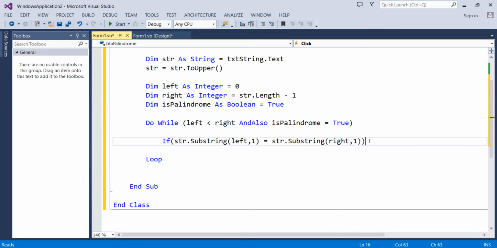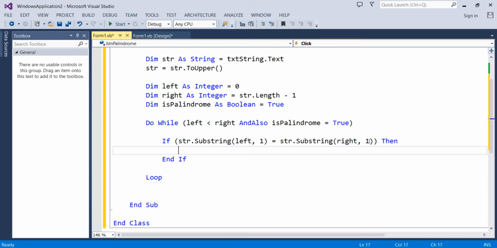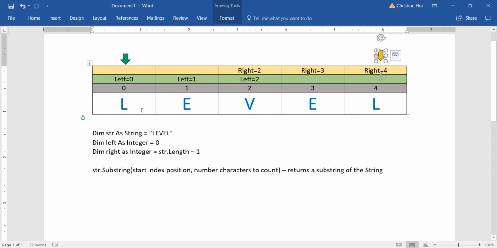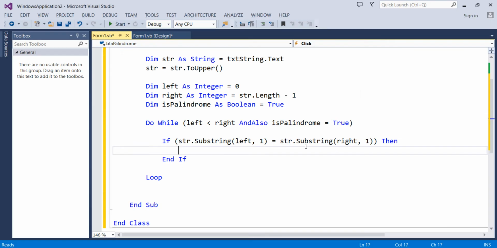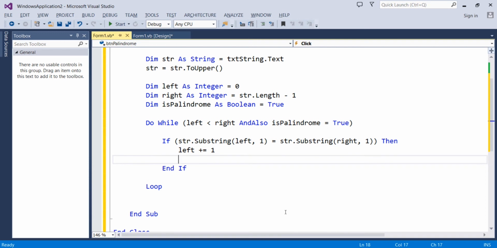If that is true, then we do nothing here. We just increment our left by 1, and we decrement our right by 1. So here we have left equals left plus 1, and the right is minus 1.